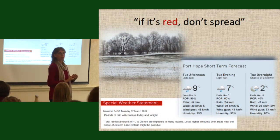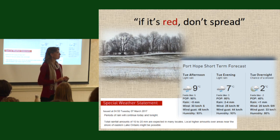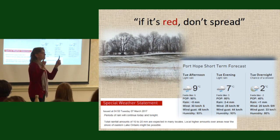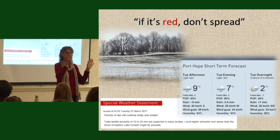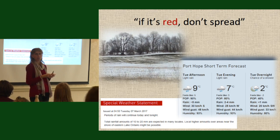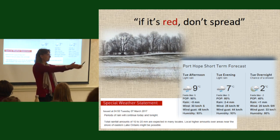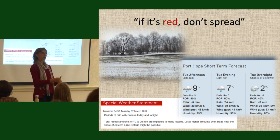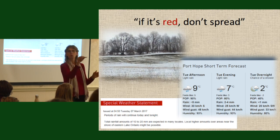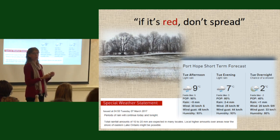The other thing that Ohio has, and I think Manitoba is looking at it as well, is that if it's red, don't spread. They're having the weather forecast ahead of time. Now, personally, I don't think having the if it's red, don't spread type of rule in Ontario would be really that good, because first of all, how often do those weather updates get made? And secondly, if you've got a thunderstorm warning, how many times is there a thunderstorm warning and nothing happens, or it's just a really narrow band where it happens? And how often are your neighbors, who don't like that you've got manure, going to look at that map and say, oh, you broke the rules, we're going to call them a weed?